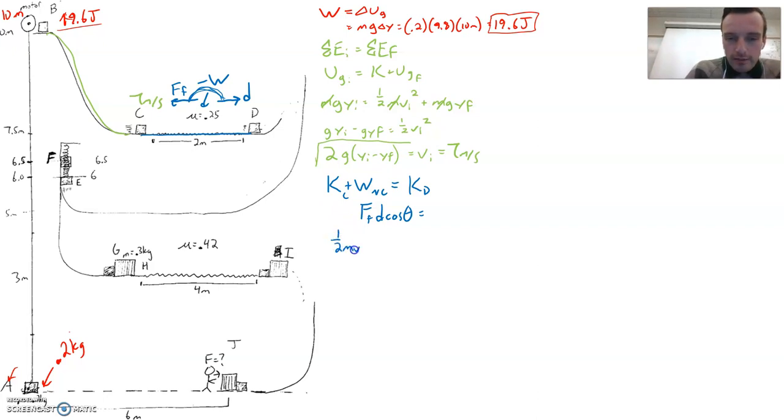And so what do we actually get here? We get one-half MVC squared minus force of friction is mu times the normal force times the displacement equals one-half MVD squared. Now wouldn't it be nice if the masses cancelled? Well, guess what? If you're on a flat surface, the force of gravity down is equal to the normal force up. So instead of normal force here, I can actually write that as the force of gravity, which we know is mg. Now we actually can cancel the masses because we have a mass in every term.